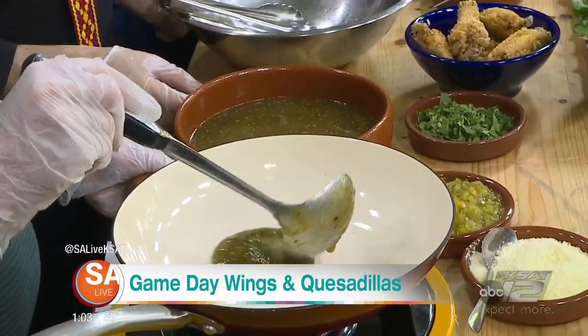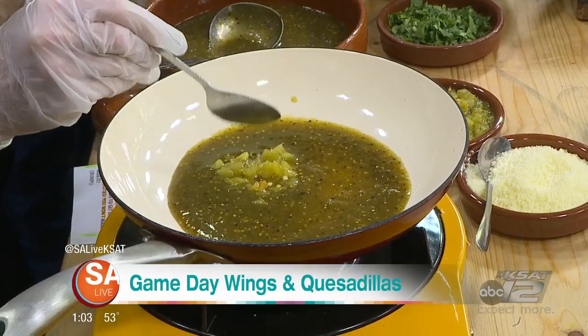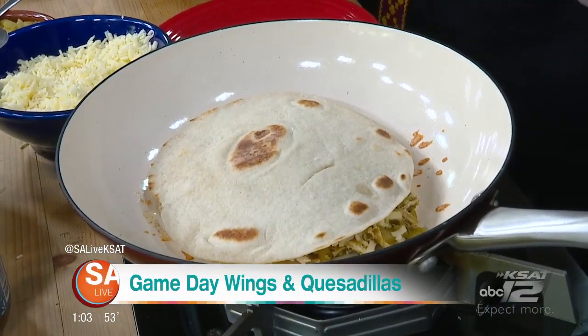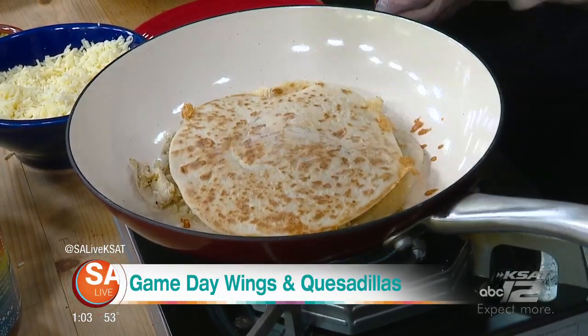We're going to make our sauce for our chicken wings. You can do it with boneless chicken or this one has the bone on. Start by placing some of our green tomatillo sauce in the pan and let that heat up, thicken a little bit. Add a little bit of green chilies for a subtle heat. You can do the quesadilla in a dry pan or with a little oil — coconut oil or olive oil both work. A little bit of oil does add flavor. Then just flip it and get a little toasty, and once it's all toasted up, slice it up.